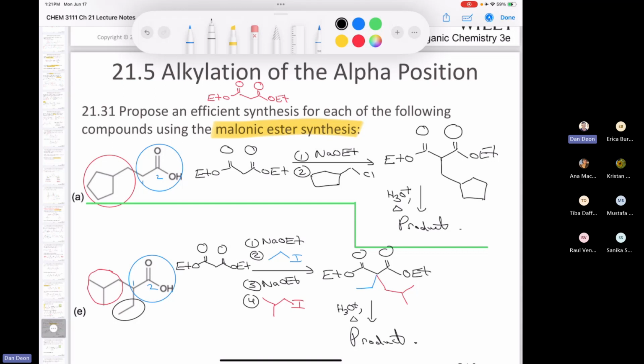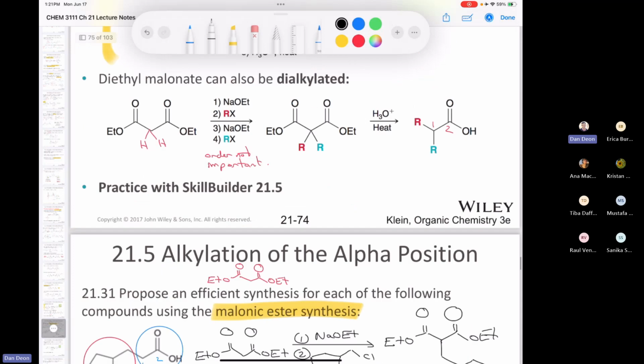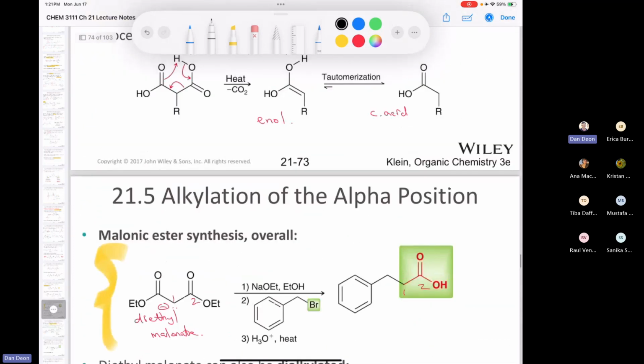All right, give me a thumbs up if you think you could do that. Even if you're saying I have to practice it for 20 minutes, but then I'll get the hang of it. Great. So the malonic ester synthesis. It's something that you might not want to think about, or maybe you do. It depends on your interest level in synthesis.